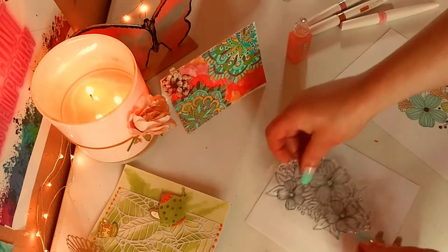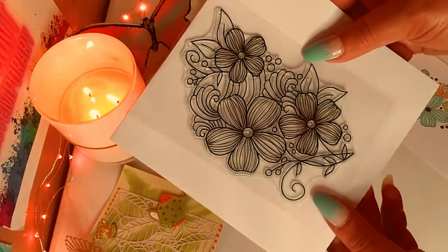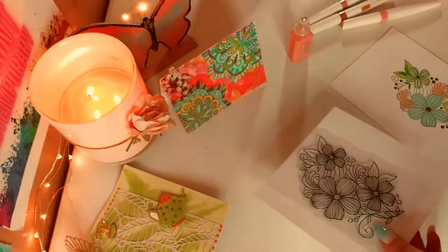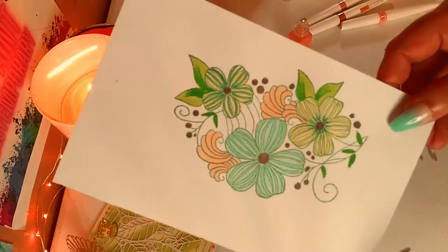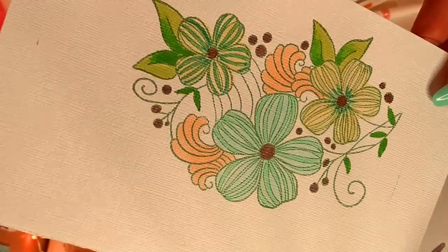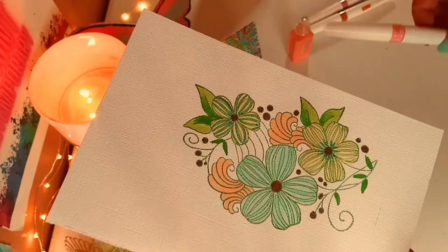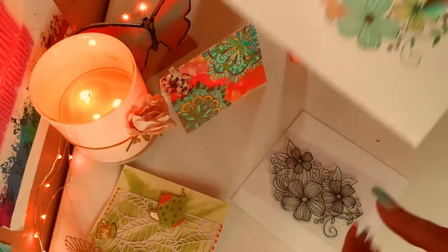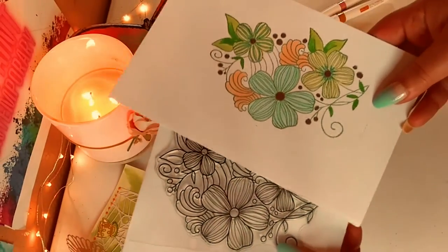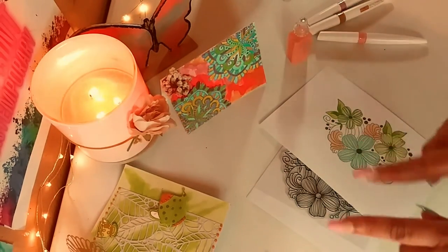Okay, so up next is this stamp, this beautiful flower stamp with enough room to color it in as well. Very beautiful. And by the way, I got everything here for 40% off, which was awesome. So I just colored it in with my alcohol markers. I love that. And I'm going to save that piece for another project. I could die cut it out, or I could just cut it out. I used Aquaflow markers and again the alcohol markers as well. And that is that project. So I'm going to save that for another card or something else.